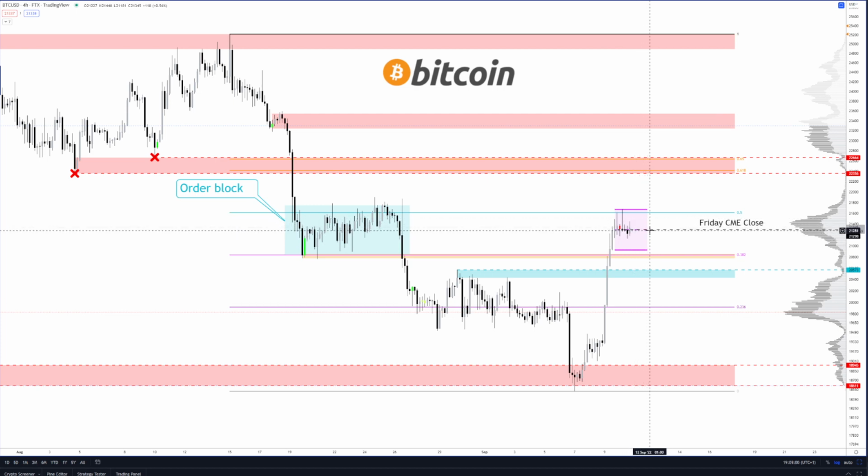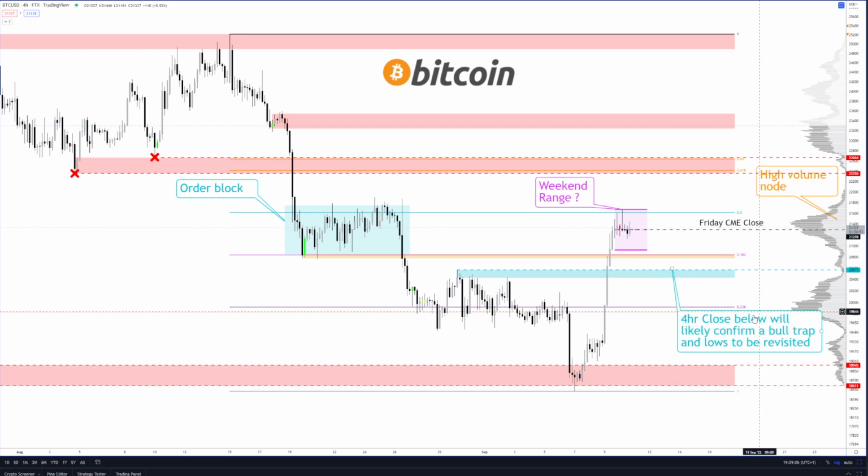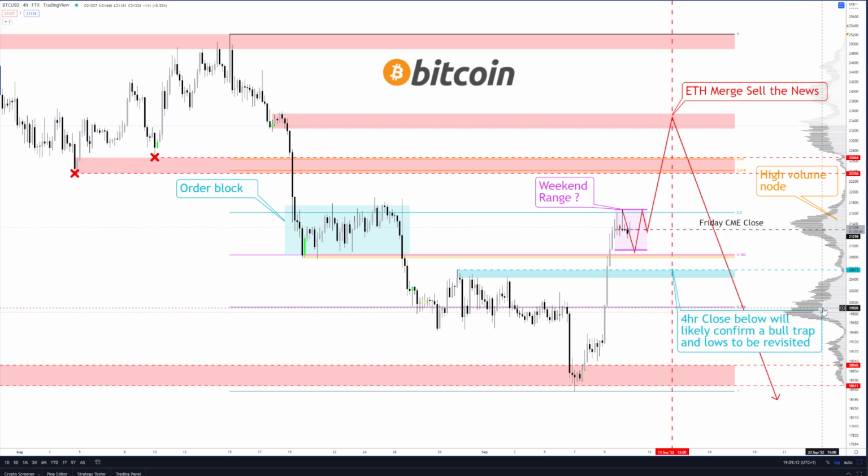And then obviously, I think we're going to probably try up a little bit higher. So I've just put a few more sort of points on here just to give you a bit more color. And then I will show you what I think is potentially going to happen. So I think we'll probably see some sort of movement around in here, a test to the low, and likely around this 382 level, which is around the sort of 20,800, around that sort of level. And then we'll probably end up at the end of the weekend, as we normally do, at the CME close level. And then I think what will probably happen as the week opens is we'll see a push up.